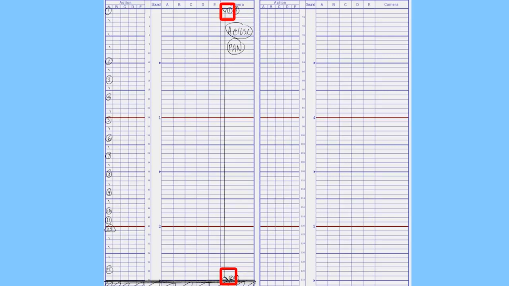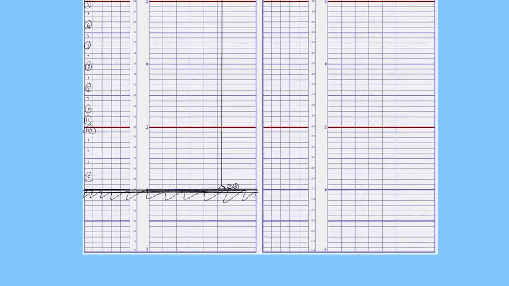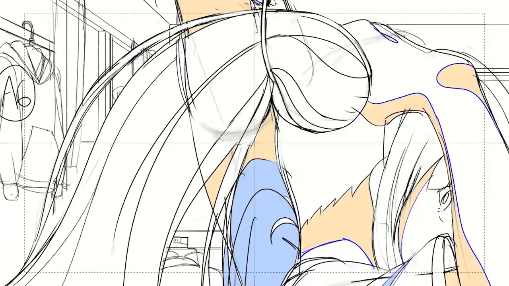In this case, the pan and slide are both for the entire duration of the cut. This line with 2 triangles at the start and end is the standard notation for slides, pans, track ups, track outs, digital track ups, digital track backs, quick track backs, quick track ups, and maybe a few other movements that I'm not remembering right now. Again, at the bottom, I've drawn lines at the 2.5 second mark to show where the cut ends. And that's it for cut 5.